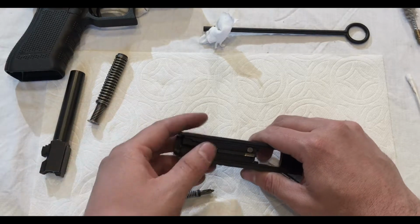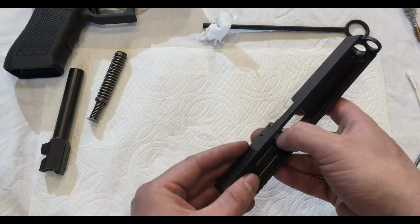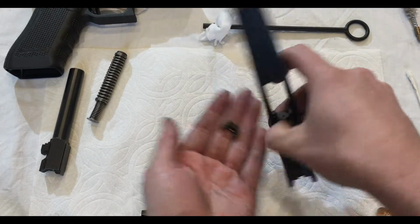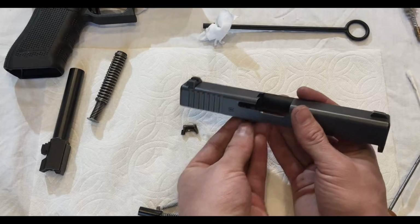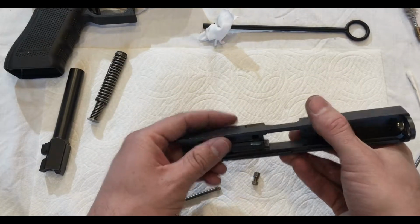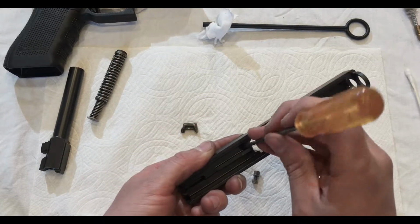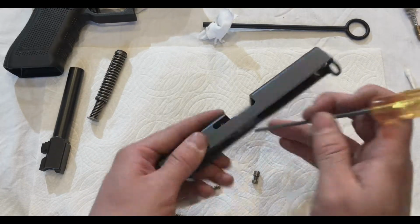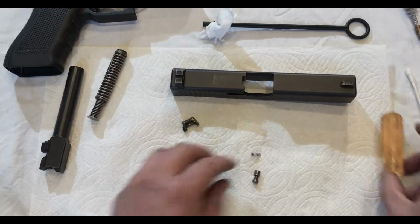Your case plunger spring. All right, so to take out your extractor, all you have to do is put a little pressure on this pin right here and your extractor falls out. There is a spring in there, so be careful that you don't lose that. It's a little guy. And it's actually turned sideways in my firearm. So again, just to show you how sensitive it is, that little spring right there.